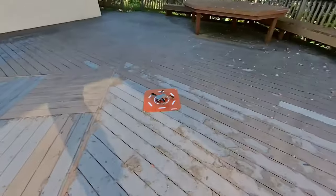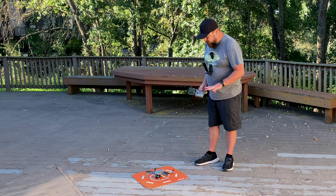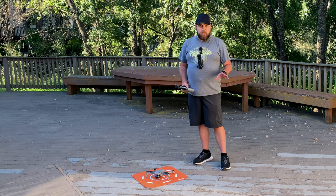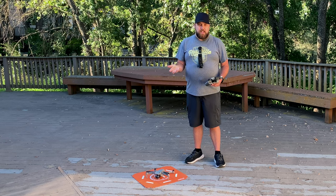Before your first real flight, I recommend doing a hover test. Simply take your drone outside and find a fairly hard, flat surface in an open area with nothing immediately around or above the drone. Always look out for tree branches, electrical lines, and roof lines if you're near a structure. You're just going to hover about three or four feet off the ground — this initial test tells us whether the drone is in good condition.